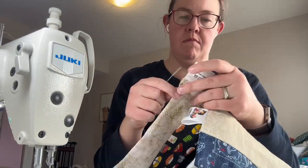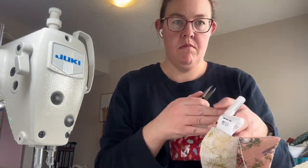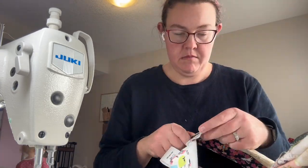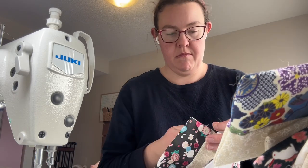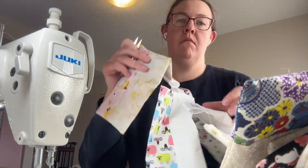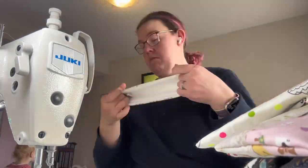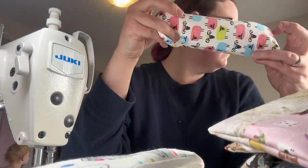This is a fun clip because it's just really awesome seeing them all pile up. You can see how I'm trimming the ends in between each of these pieces from the chain piecing. So it reduces, again, a lot of thread waste and also my time processing them afterwards as well.